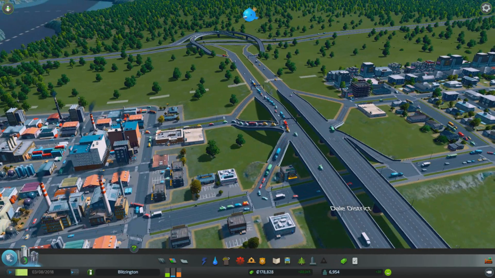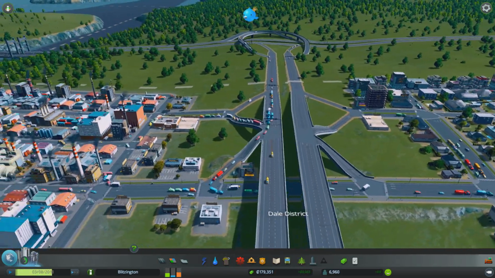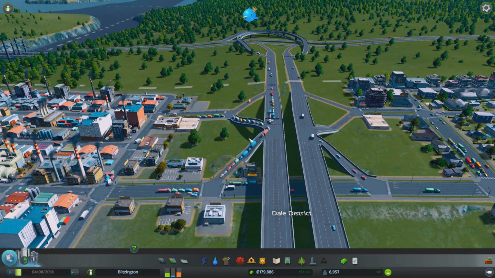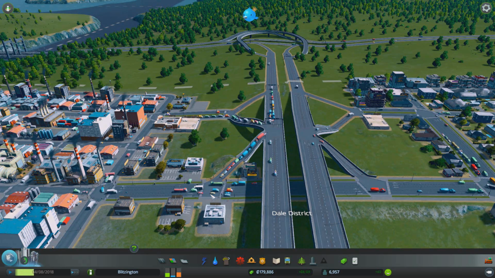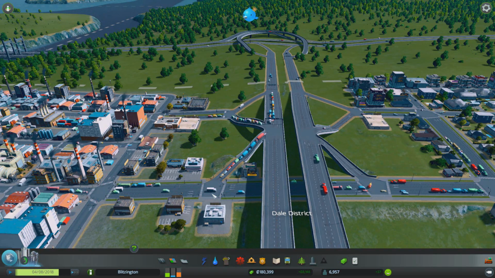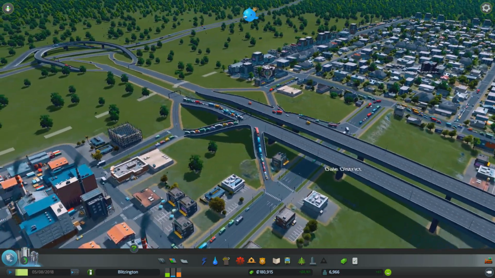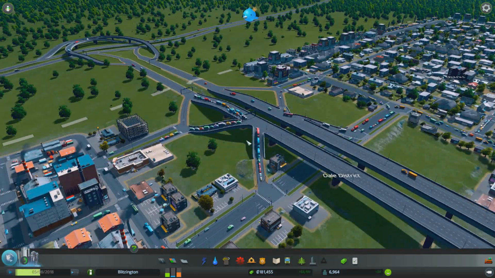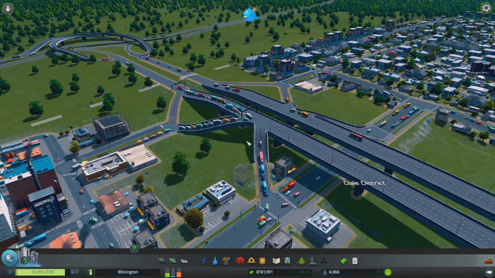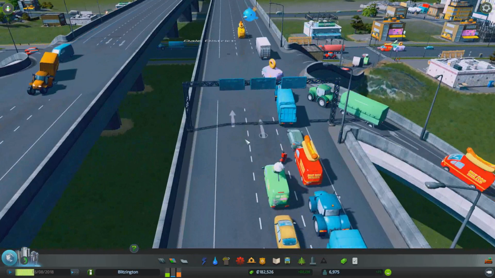Our traffic on the main interstate has closed down significantly. These guys are trying to merge over. We have a little bit of a traffic jam here. Let's see. Now it's a whole bunch of stopping. Is that a stoplight? No, it's not.